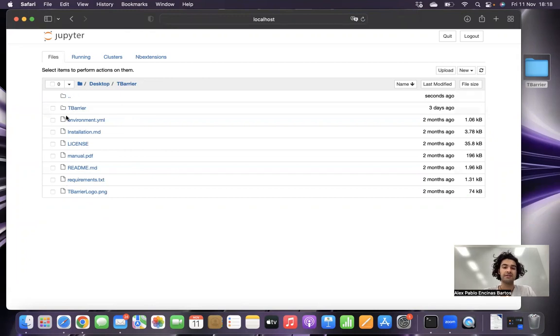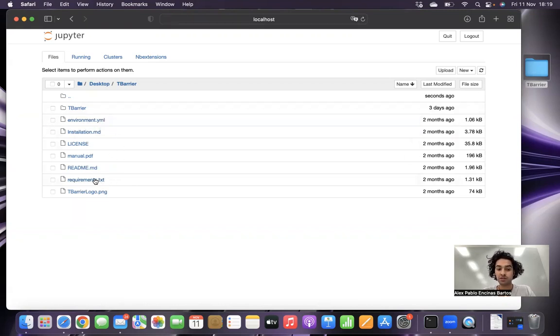This TBarrier folder contains a bunch of other files, such as another TBarrier folder. This inner TBarrier folder will essentially be the core of our repository because it contains all the data, the notebooks, and all the necessary functions to compute various quantities. Other important files that we already saw are the environment.yml file or the requirements.txt file. In the last video, I showed you how to install the environment using the environment.yml file.